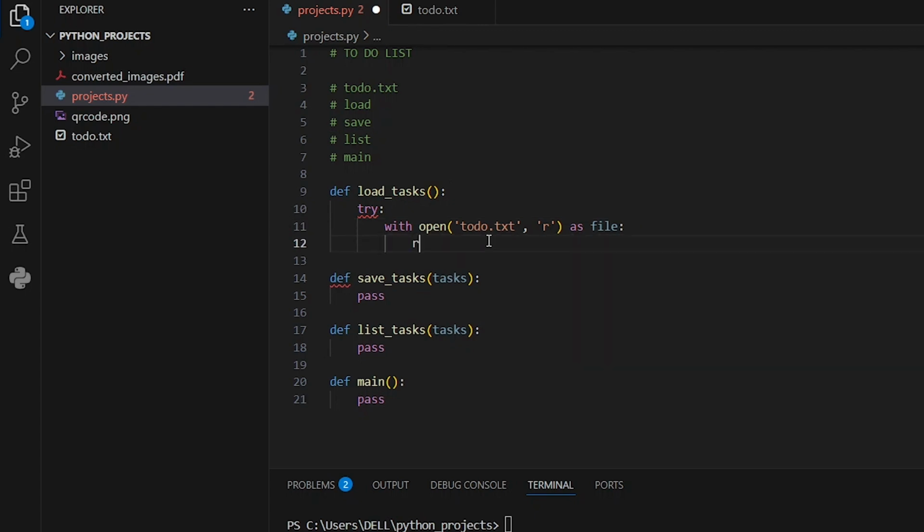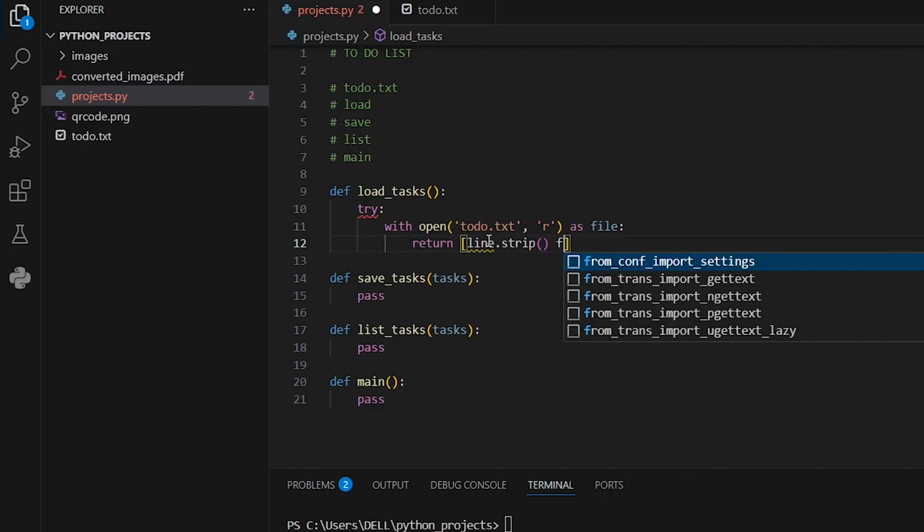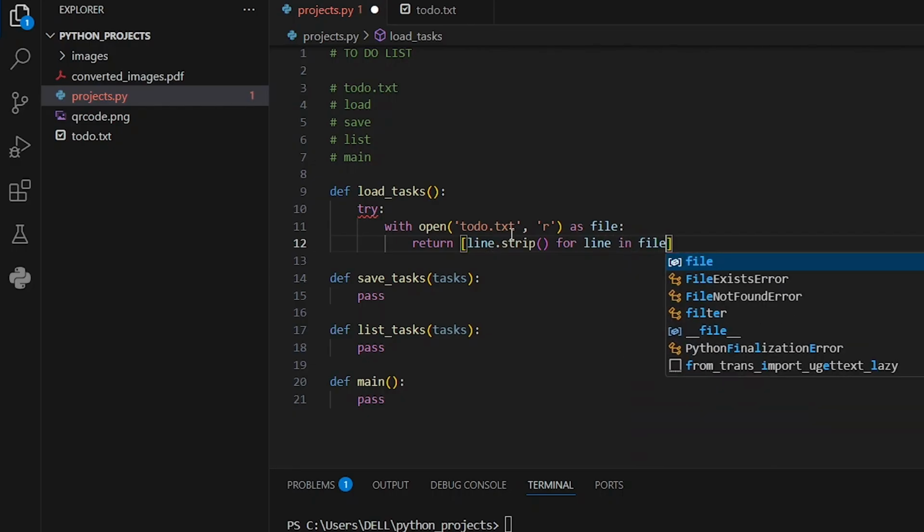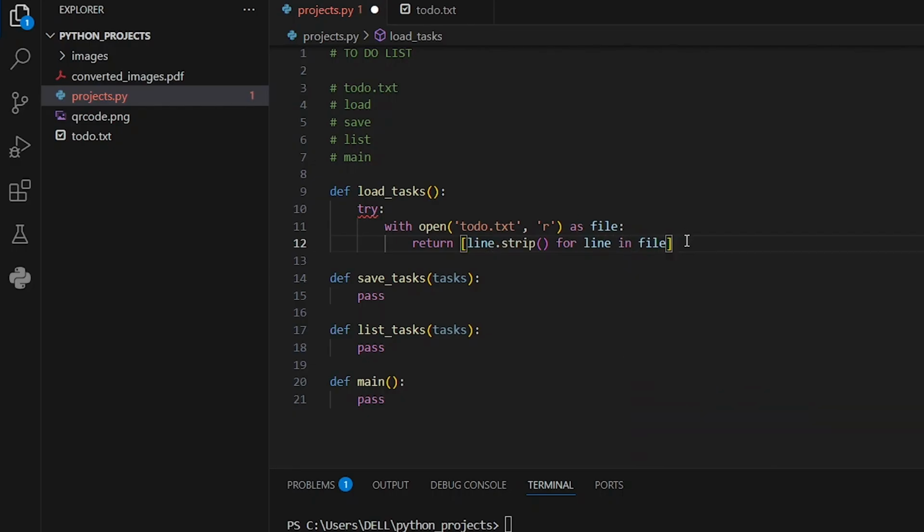So here I'm going to have return, and I'm going to use a list comprehension to iterate through all the lines in the to-do.txt file and remove the white spaces in the lines. So here I'm going to have line.strip() for line in file. This is going to return all the lines inside of the to-do.txt file.